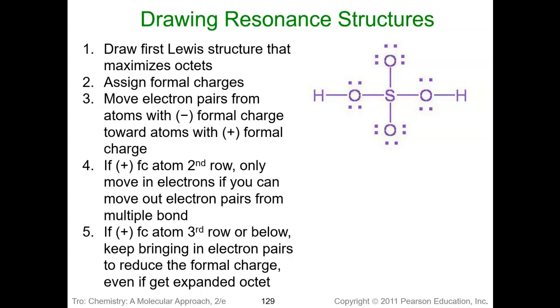So these formal charges. We know that this is a -1 and -1 because we've done this one a bunch. Let's look at these two, because remember these two are bonded the same, so they have the same formal charge. 6 minus 4 to 4 minus 2. So these both are zeros. Let's look at sulfur here. Sulfur is 6 minus 1, 2, 3, 4. So it's a +2. Okay, so take it from the negative formal charge towards the positive formal charge.